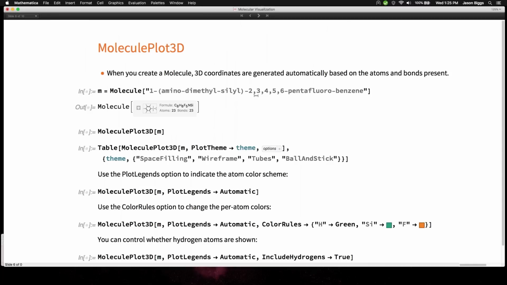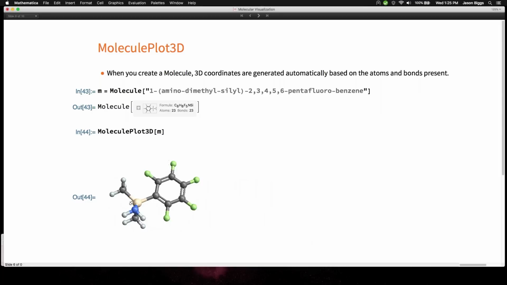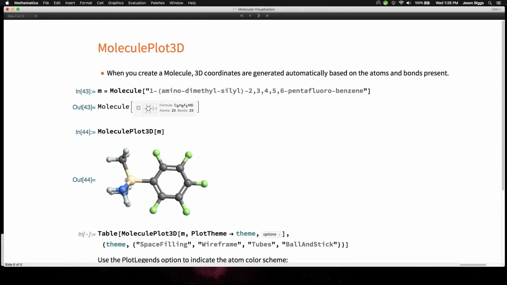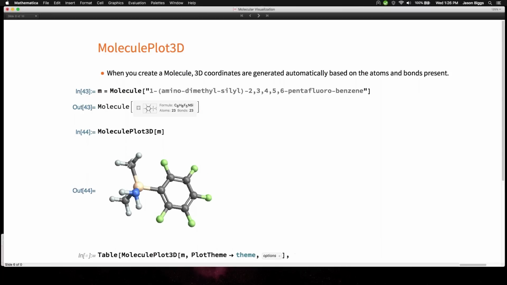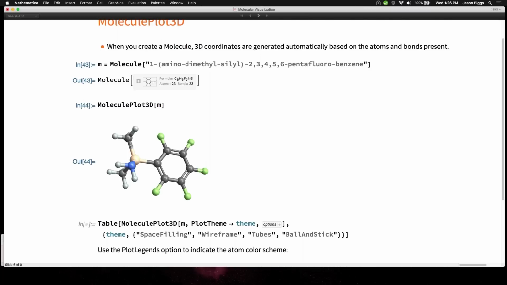And then we've got MoleculePlot3D. Again, we create a sample molecule and we plot it in 3D. And so right when I clicked enter, it generated 3D coordinates using a distance geometry method and then cleaned them up using the MMFF force field. And so this is a reasonably good structure. Obviously, to get a better geometry, you'd have to feed this to some post-Hartree-Fock method for geometry optimization.